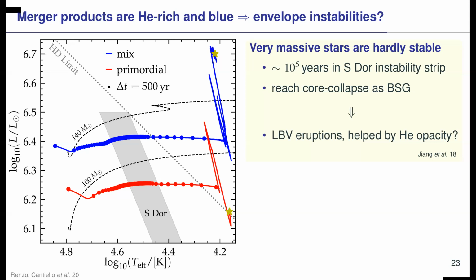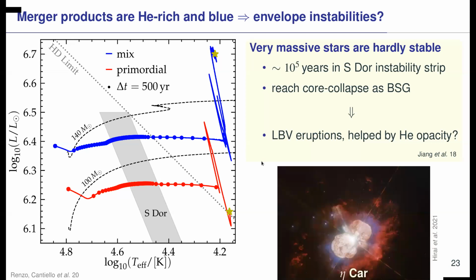And again, I want to bring in Eta Carinae here because the best models that we have for the giant eruptions of Eta Carinae are precisely these, a merger between two very massive stars that produced huge outbursts of mass loss. So here I'm trying to put together Eta Carinae and this merger scenario for black holes in the gap in a provocative way to kind of question this idea.